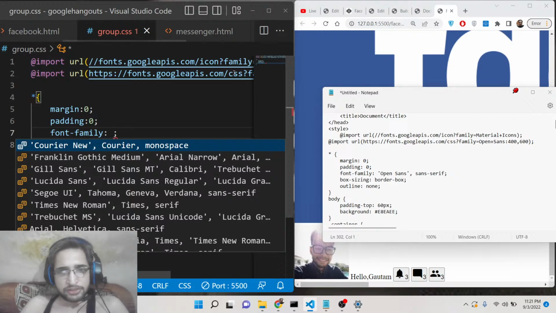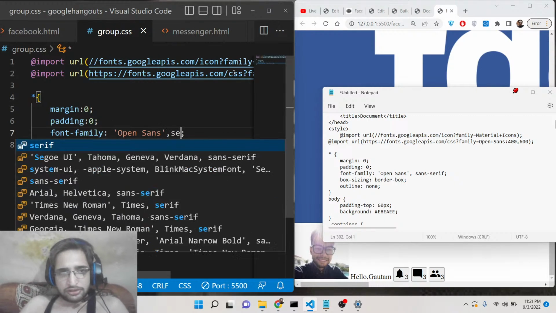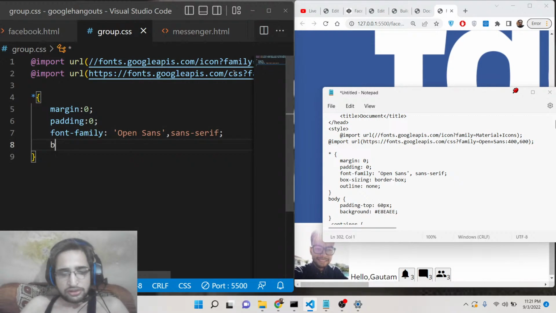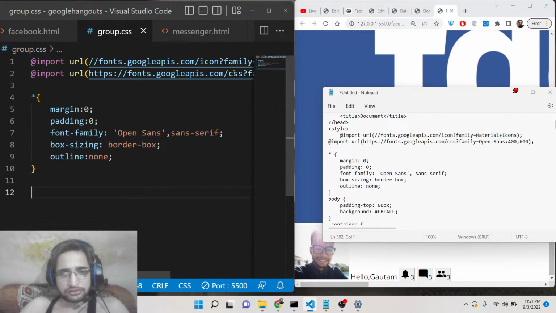Font family will be this Open Sans serif, and here we will change the box sizing to border box, and then we will simply say outline to be none, and here we will target the body.